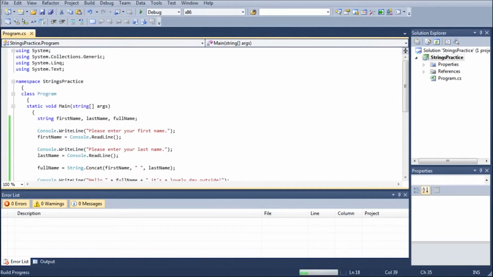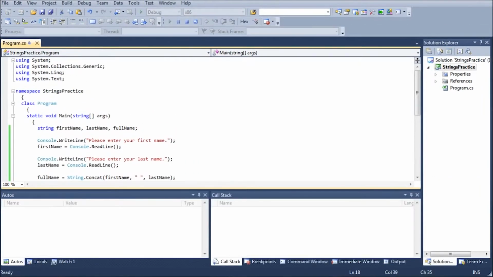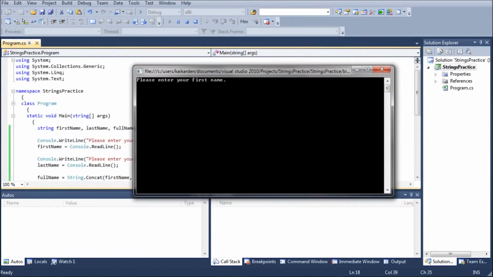So let's go ahead and run this test program real quick. I'm just going to drag it over to your screen, and as you can see, it'll ask you to enter your first name. I'm just going to put Riz, and then your last name. Hit return, and you can see it returns the first name, then the space, then the last name, and it looks relatively flawless. So that's pretty much it for today's tutorial.